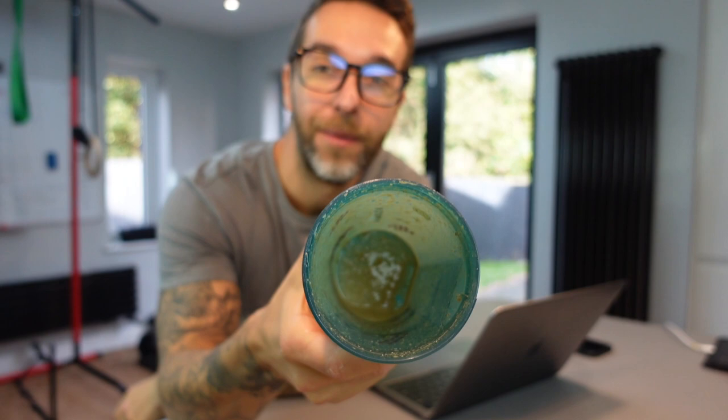So that is the smoothie done. That was so easy to drink — I normally have like a 500-600 calorie smoothie, but those 400 extra calories literally make no difference, especially not having ice in it. So easy to drink — it's like the easiest thousand calories in the world. I'll probably do a workout before I eat again, so the next time you see me I will be pumping some iron.